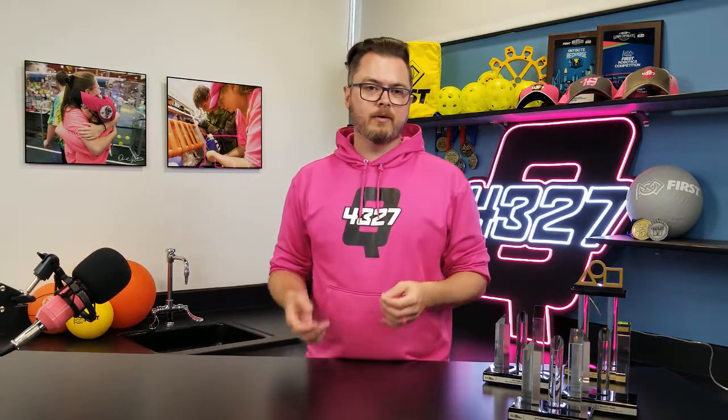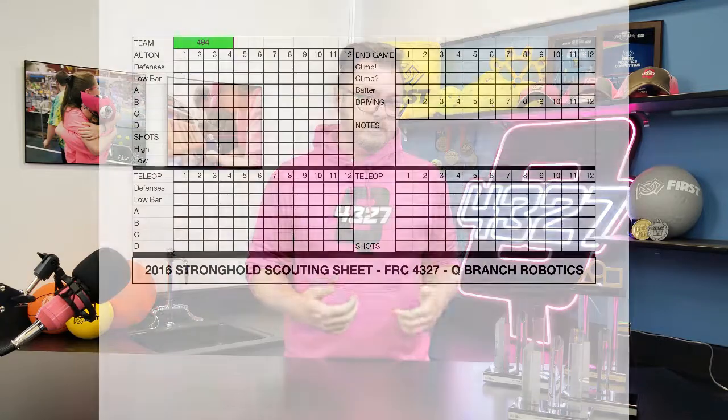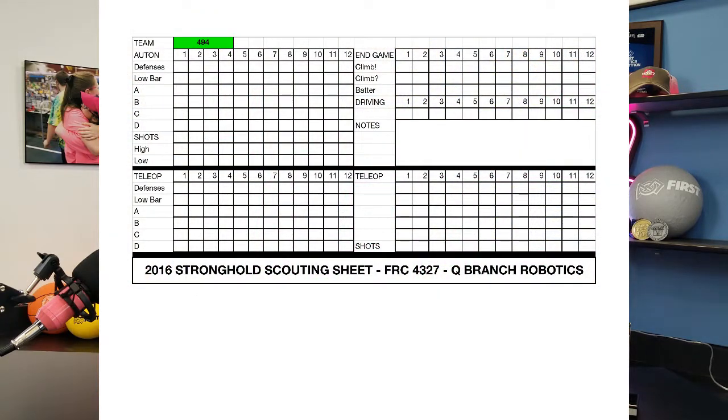You do not need to know all of the ins and outs of the rules from this game, but know that teams earn points by scoring balls, called boulders, into high and low goals into a tower, by crossing obstacles up to 2 times on their side, and by parking at the tower or even climbing at the end of the match. So on our sheet, we have spaces to track the data for each of these.